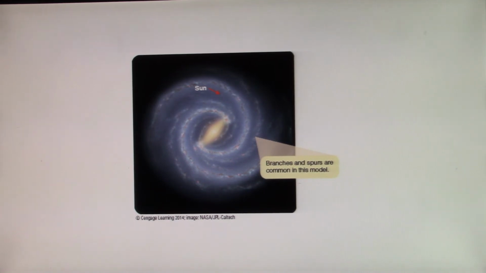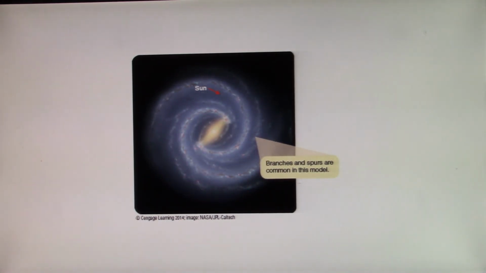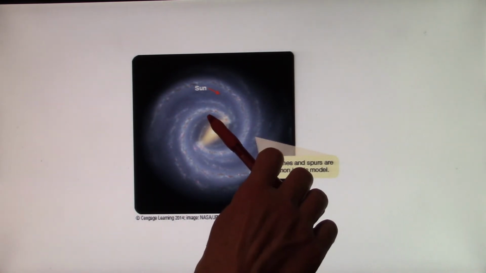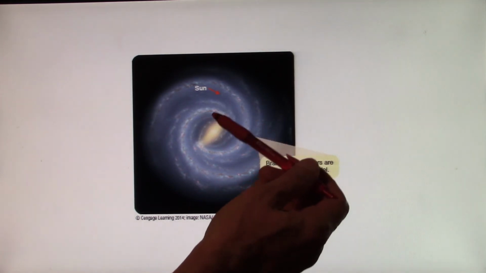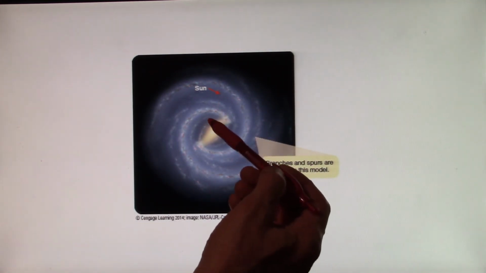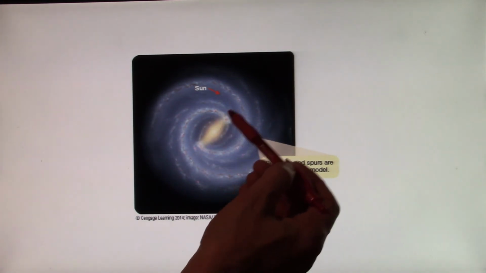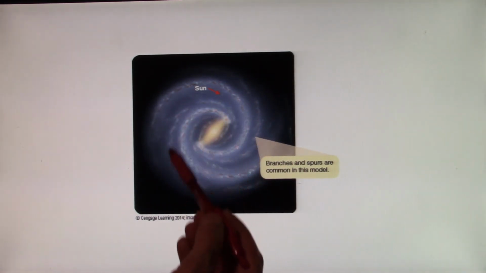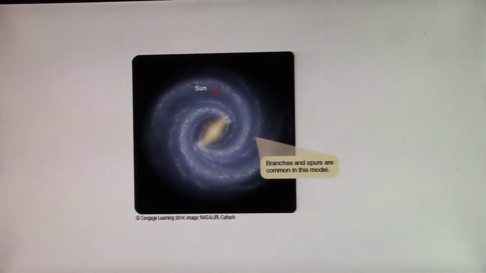Okay, so this is a diagram of what they think our galaxy looks like. Now notice, our central bulge is kind of elongated. They call this a bar. So it's a spiral galaxy, but ours, they believe, is a barred spiral, where you have the central bulge, but there's these two main structures that stick out, and then you will have spiral arms that start right from those bars. So we are in a spiral galaxy, but we're in a barred spiral.